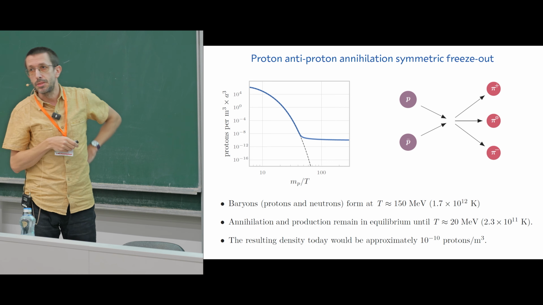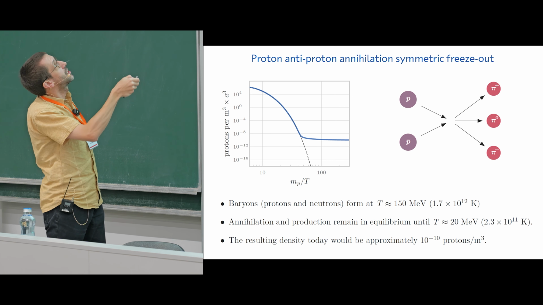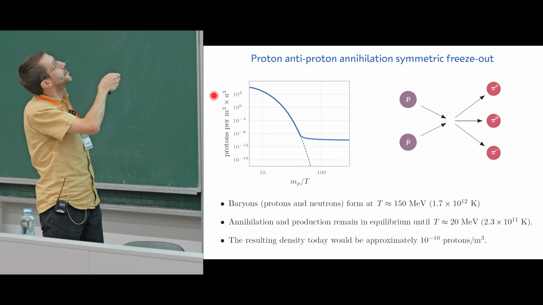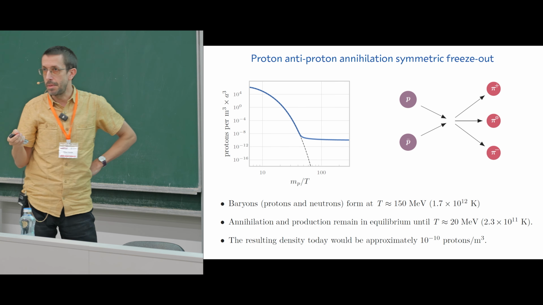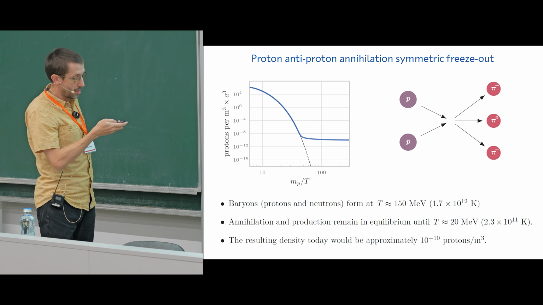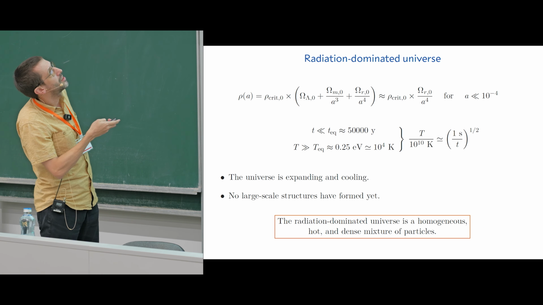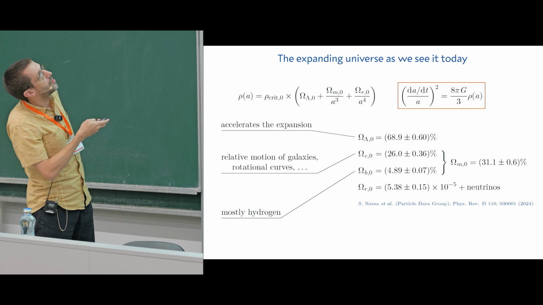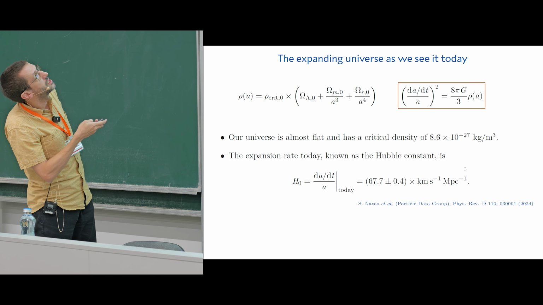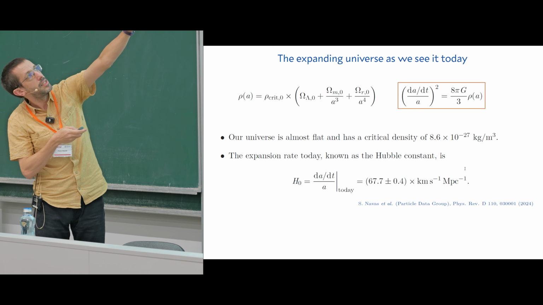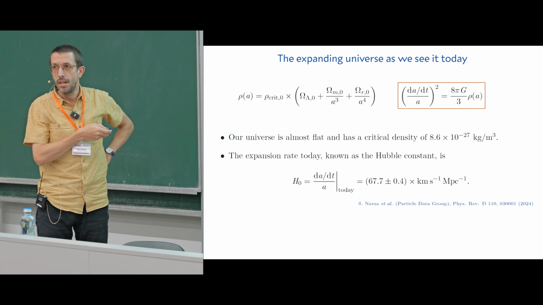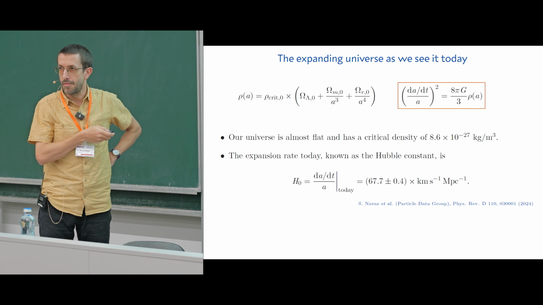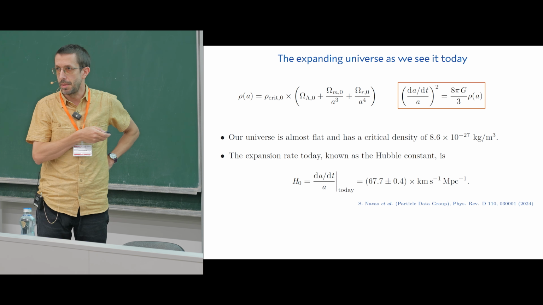The value of A today is 1, so we can see that if this is how things happen, we have a proton density of 10 to the minus 10 protons per cubic meter. And what do we observe, if I can go back in time here, is that overall we have a density that is roughly 5 protons per cubic meter, and 5% of that, roughly 1/4 of a proton per cubic meter, is the average baryon density today.